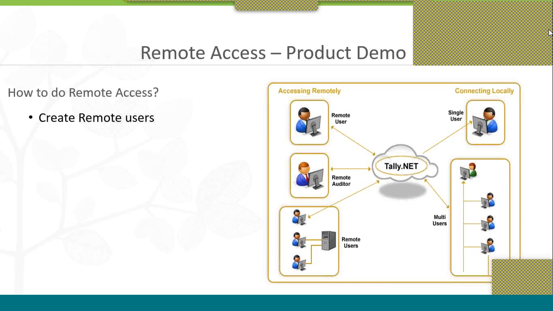Mr. Noor Mohammed, you're using a single user and you want 3 users to do transactions at the same time. Currently that is not possible. With remote access, only one user can access the data remotely. That means there will be 2 users: one is the normal user and the second one will be the remote user.